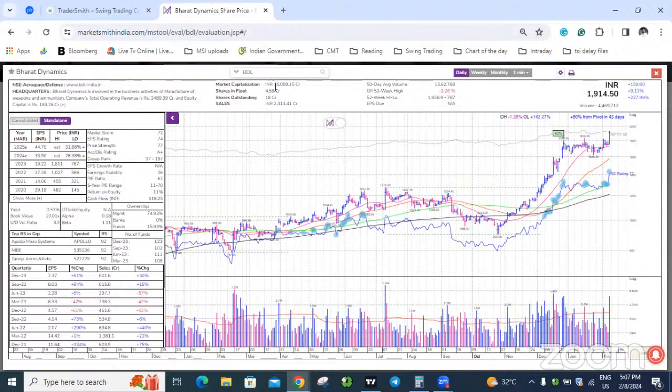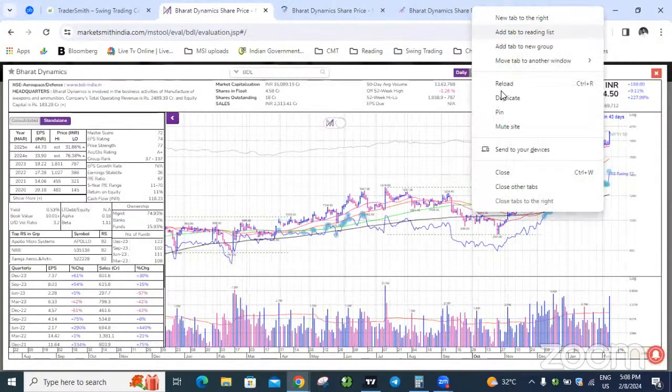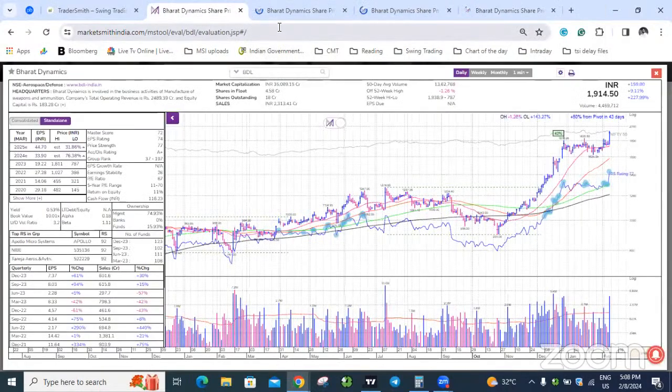But yes, if someone is holding, one can remain holding with an appropriate stop loss. One can keep a stop loss like any moving average, any price structure low, any price pattern formation, or any key momentum breakdown like RSI or MACD. So accordingly one can manage their stop loss. But if someone asks me to take a fresh position, I would suggest no, it is better to avoid taking a fresh position at the current juncture.